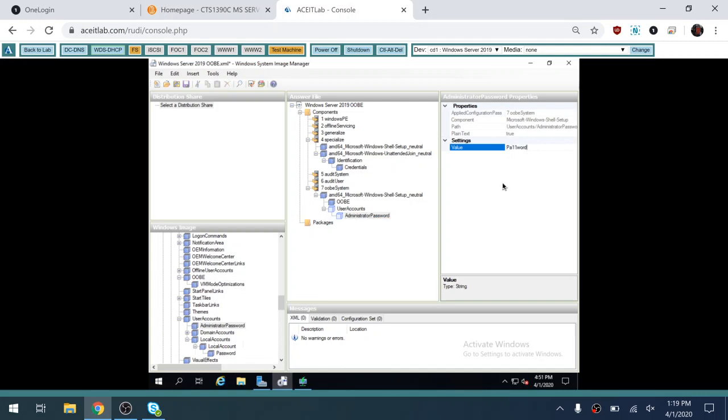So we're just going to use our standard password. On Windows Server, the local admin account is active, so we don't have to worry about creating a local account. And lastly, guys, you notice that when I type in the value, these boxes become dark blue.